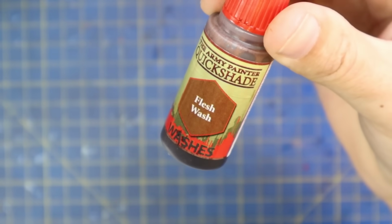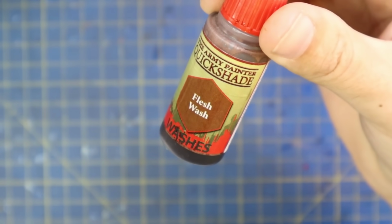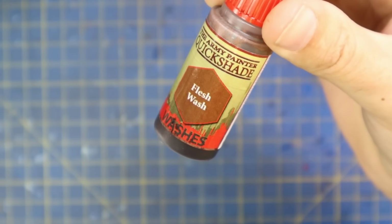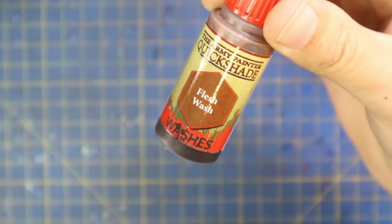Flesh wash is my wash of choice for golds. I actually use that in Contrast as well. If I'm shading over gold, I use a Reikland Fleshshade. So I don't know if you guys think I'm crazy, but flesh wash definitely has the right kind of tone, that really rich warmth that I think gold really plays into.